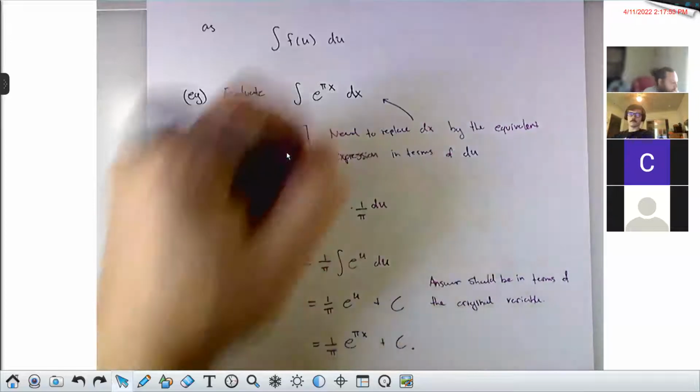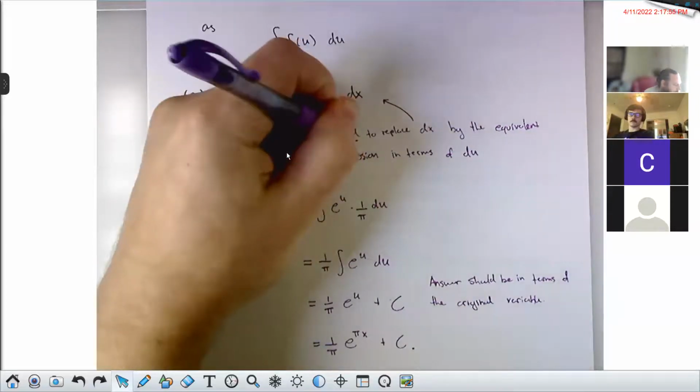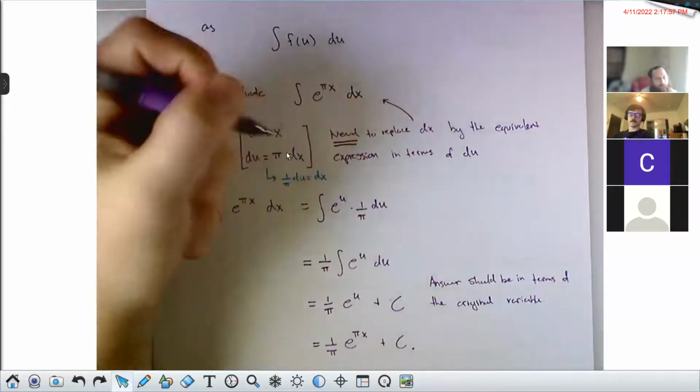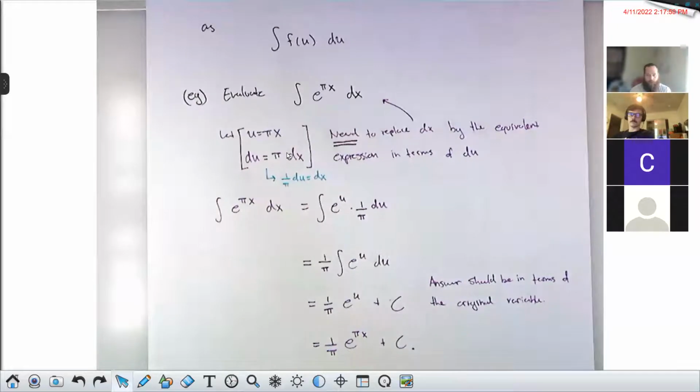Okay. I want to come back and double underline the word need here. This is not optional, right? We cannot integrate e to the u dx. That would not make sense. And you notice I didn't write that. Nowhere did I mix up any variables. You don't see any integrals that have both variables written. It's important that you also do not do that. It can lead to some very messy mistakes and some bad misconceptions that are quite hard to overwrite once you get into the bad habits.